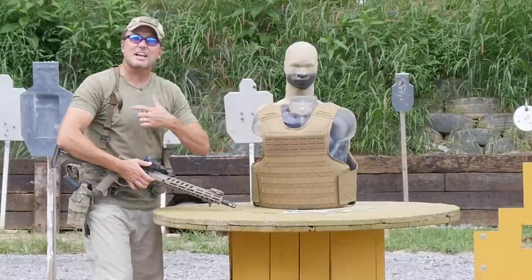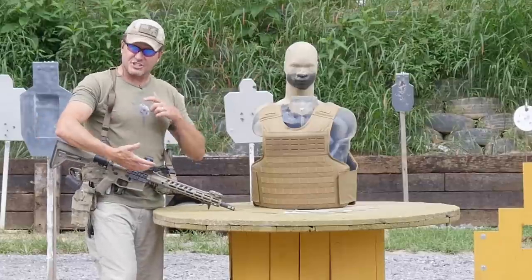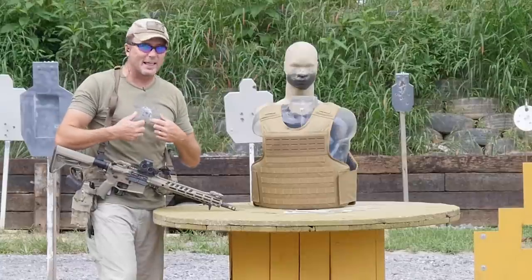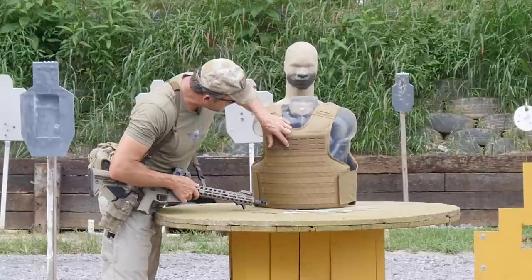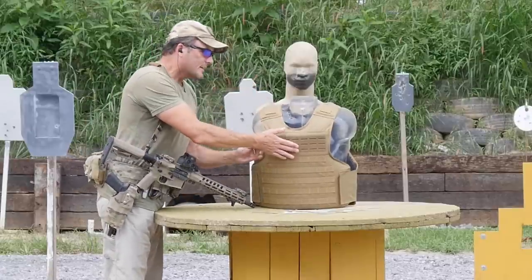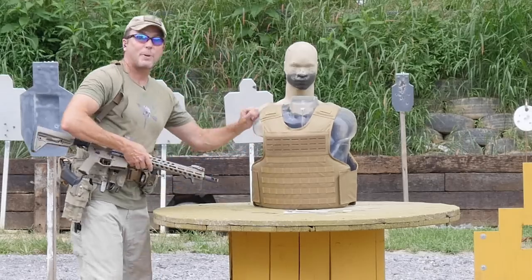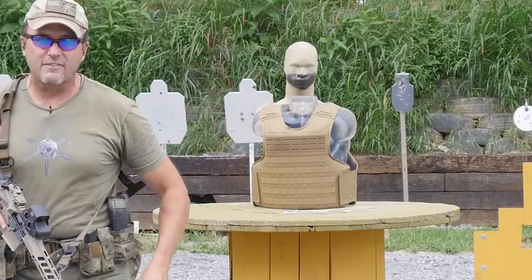Now remember, the plates I used to run in my body armor were multi-hit plates. They're hard, solid, but they were designed to take 10 hits. Not all in one place though. Supposed to be able to survive 10 hits. We're already 2 hits into this. Again, it expanded, shattered that ceramic up front. I've got 0 penetration inside. Would have hurt, but the guy's still very, very much alive.